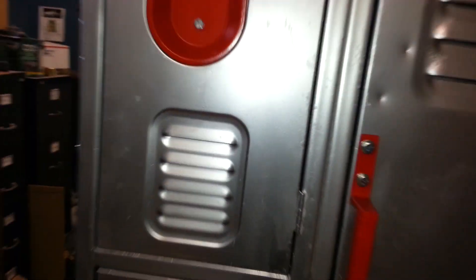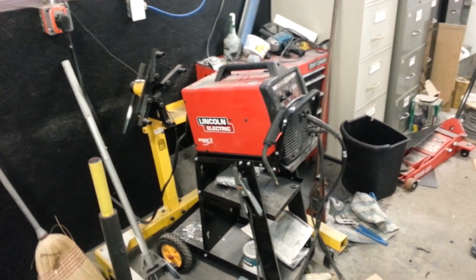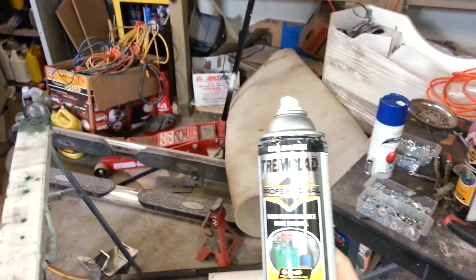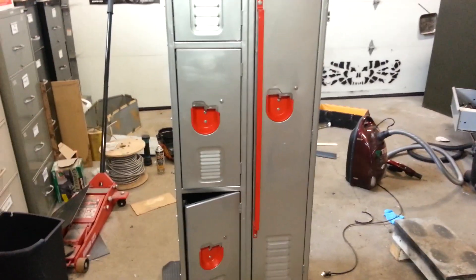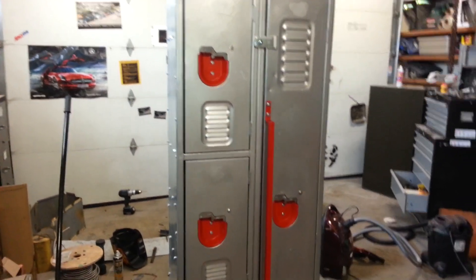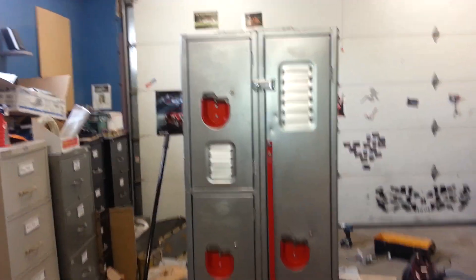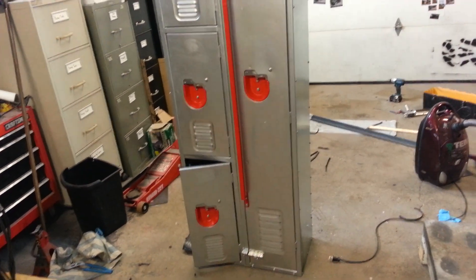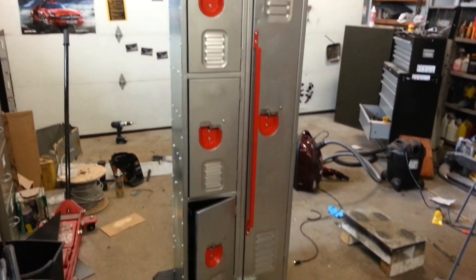Anyways, there's a fair amount of work here. I had some help but did all my own welding — this is basically my first welding project with my welding machine. It's worth paying good money for Trim-Clad professional paint; it is awesome, and this can goes way further than you'd think. I probably spent about $200 to $220 total — between the PL Premium construction adhesive polyurethane glue and the carpeting, which was three sheets from Costco. The lockers I got for $50, but you could probably pick them up for free if you hunted around. Anyways, I'm pretty proud — finally ready to get it in the house.